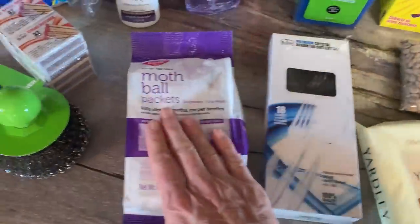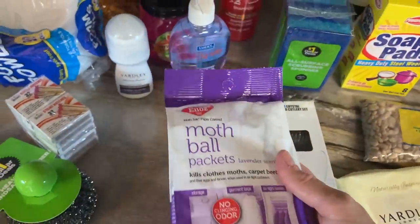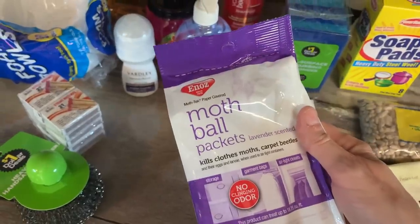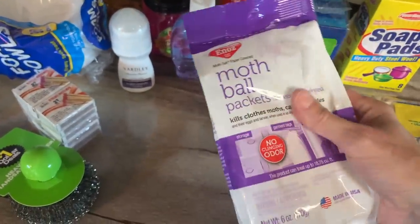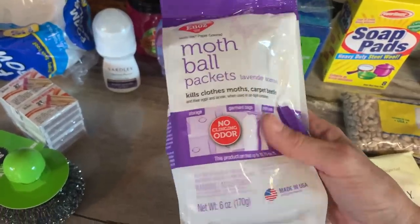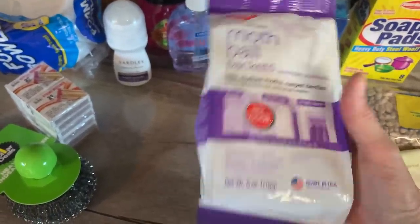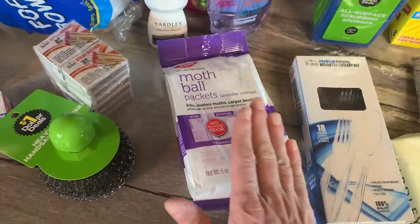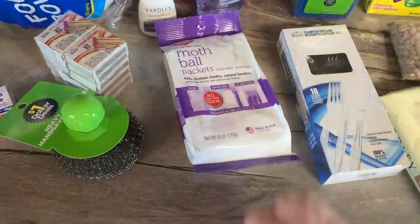Now, wait, let's bounce over here. Mothballs. I think it's good for you to have something like this if you're packing clothes away, depending on your home and issues like that. Some people put these around for certain critter control. Yes, mothballs do work. So this is something you might want to pick up. $1, not a bad deal to have. Just put it away in the garage or in the closet.